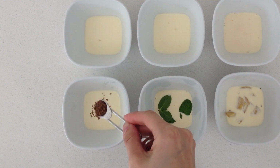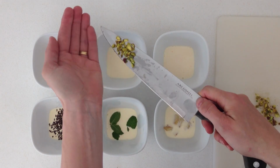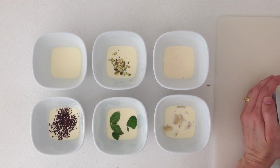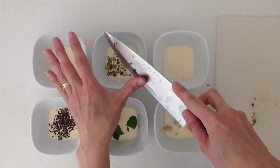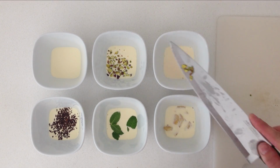For the next flavour, add 1/4 teaspoon of instant coffee into your cream. And then in the next bowl, add some finely chopped pistachios or nuts of your choice. The last bowl we're leaving plain for the moment, but it won't stay plain.